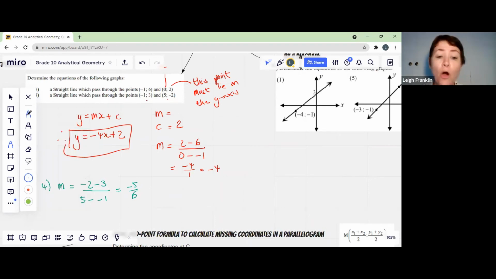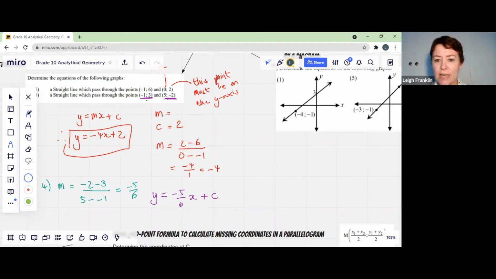All right, so now we're only part of the way there. Nice work, Isa. We're supposed to calculate the m value and the c value. We've worked out the m. So once we've worked out the m, we're going to substitute it in. We're going to say y equals -5/6x plus c. Now we need to work out what the value of this c is, and we do that by substituting. Grade 10s, whether you substitute in the first point or the second point, it does not matter. You will get the same answer for c.